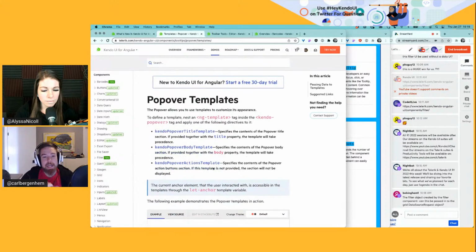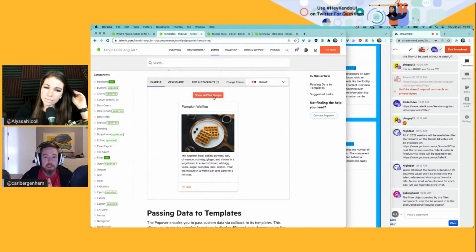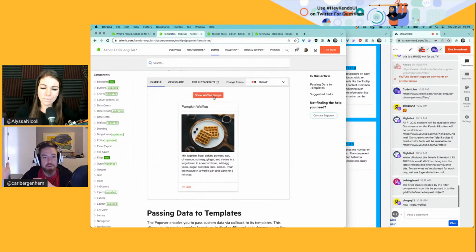Think about Outlook or Google Calendar, or any of these calendar applications. If you highlight or click on an event, you get this big pop-up that shows who's invited, the notes, whatever somebody wrote in the meeting, is there a Teams link, start and end time, all this information that sometimes takes up almost your entire screen. That's where the popover comes in, because that's way too much information for a simple tooltip.